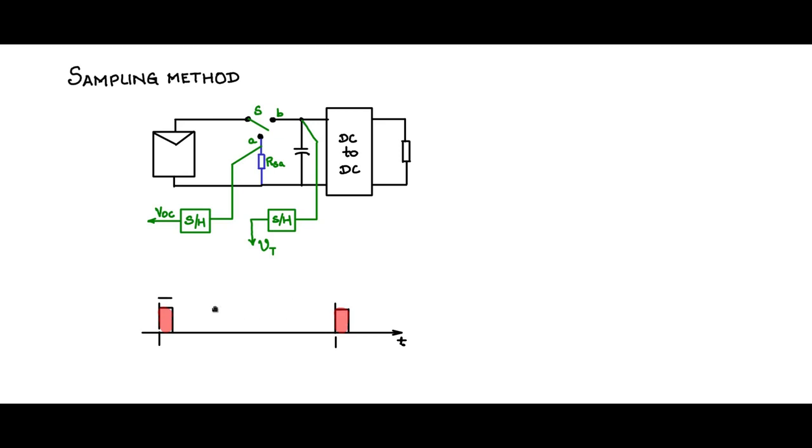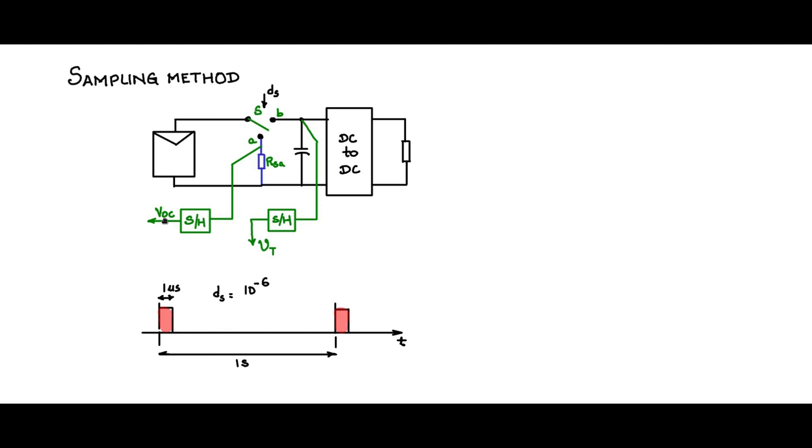So normally this has a time duration of the order of 1 microsecond or tenths of microseconds, and the majority of the duration when S is connected to B is very large. It is of the order of seconds. So this will be of the order of seconds. You will see that this switch is controlled by a duty cycle ds, and this ds is 1 microsecond by 1 second, which is 10 to the power of -6. So it's a very, very small duty cycle.